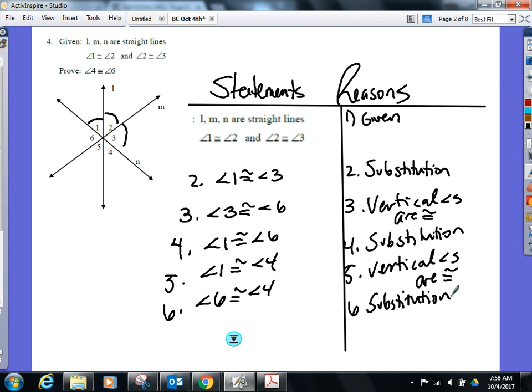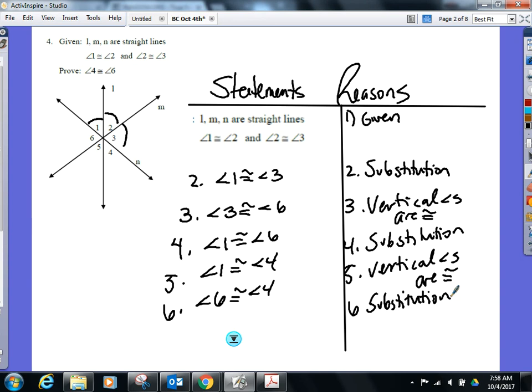Because you guys are at this beginner level right now, I highly recommend listing everything out separately. Could you have put 1 congruent to 4, 3 congruent to 6 in the same statement? Yeah, you could have. All right, I don't know how many of us are at that point where we can put it all in one statement and still show all these substitutions. Guys, you get my point with substitution. 2 at a time. Only 2 at a time.